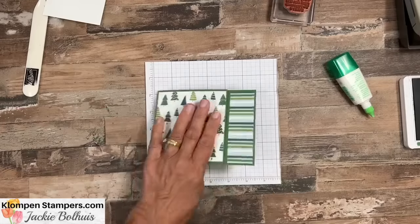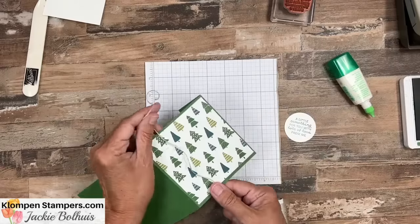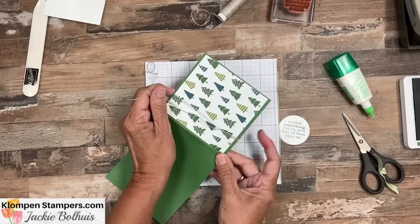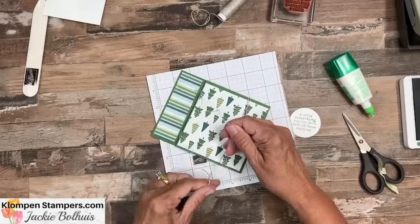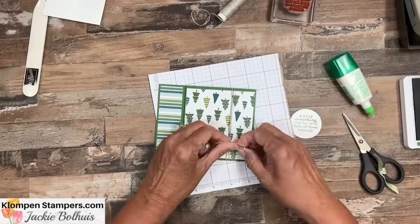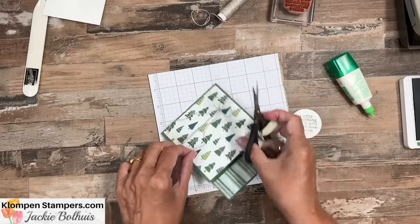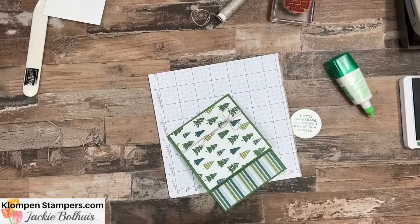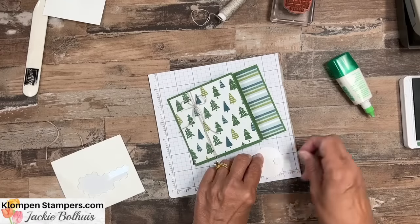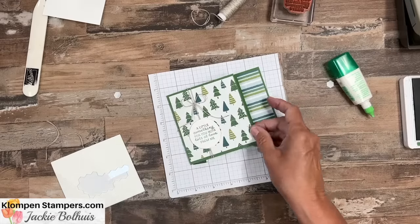This could be any size, any shape, any greeting for that matter. Let's take a little linen thread. We're keeping it super simple, but just the nice little touch of some linen thread still keeps it simple while adding a little bit so it's not too plain. We wrapped it around twice and tie a little bow — bring the tails down and trim it off. I like linen bows because it makes it easy to mail. Then we'll put a couple of dimensionals on our greeting and stick it right over that linen bow. There is the front.